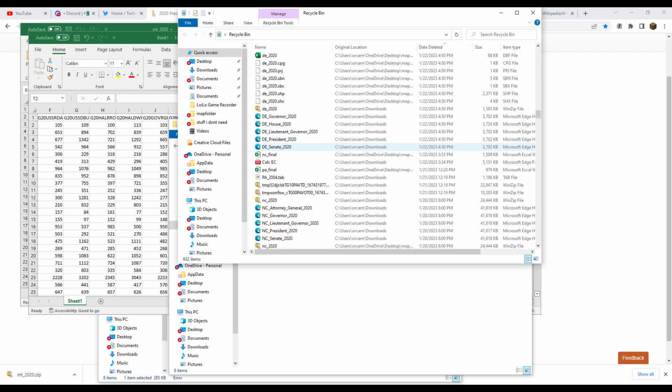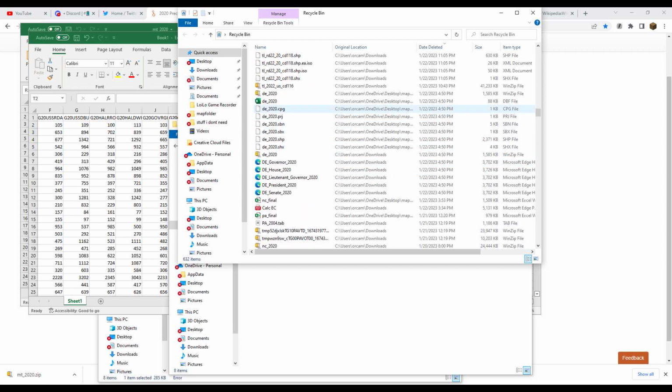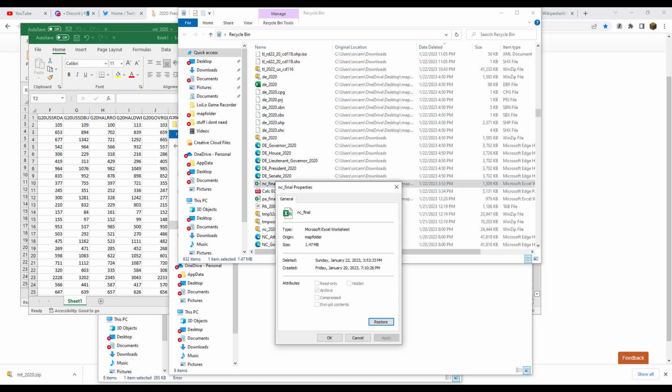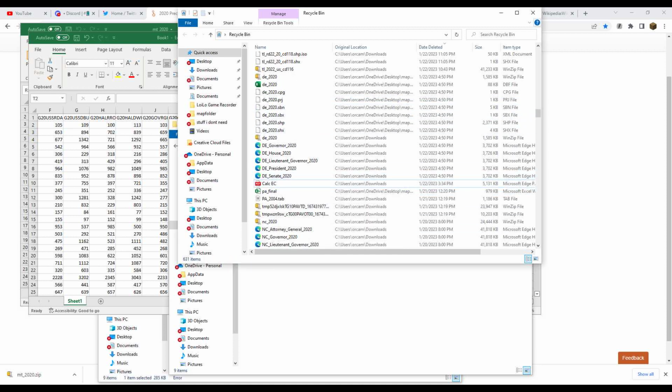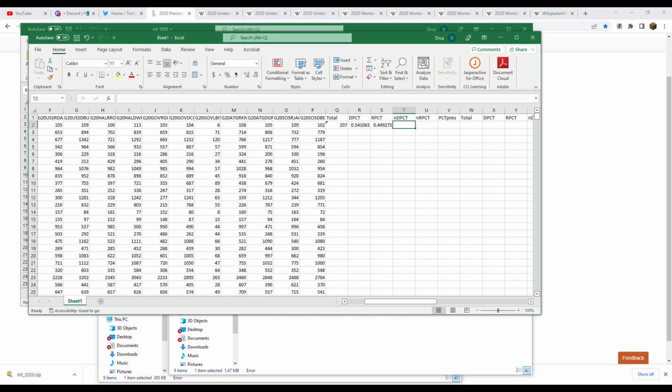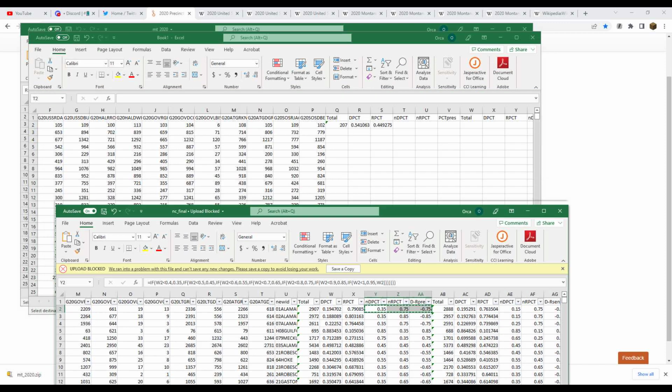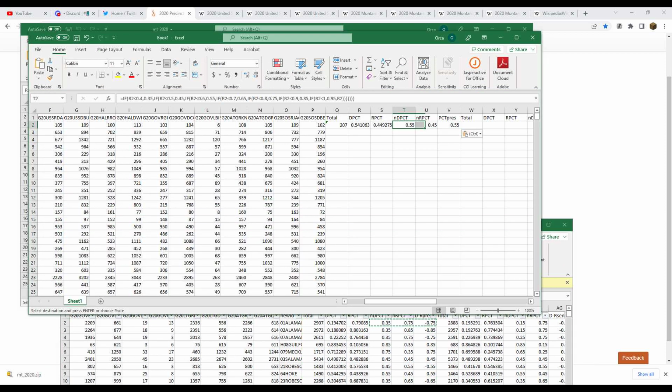I saw DE, yeah. Do I have a Delaware thing in here? North Carolina. Okay, I know I did make one for North Carolina. Yeah, I've already done this before, so once you do it the first time, I just save the formulas in a different spreadsheet and copy from there. So yeah, this one's the president formula, so I'm gonna need these three, and I'll explain to you what they are.